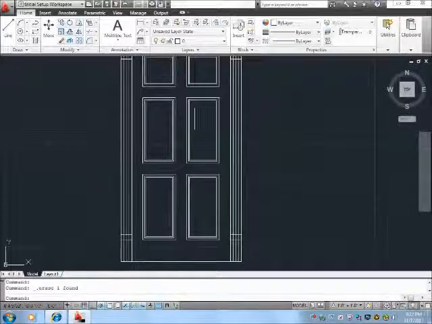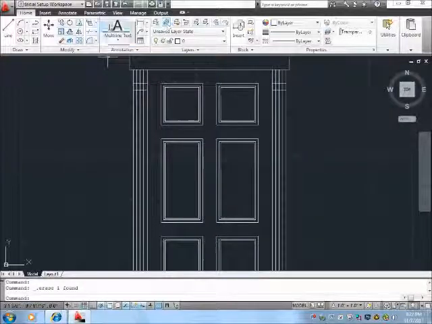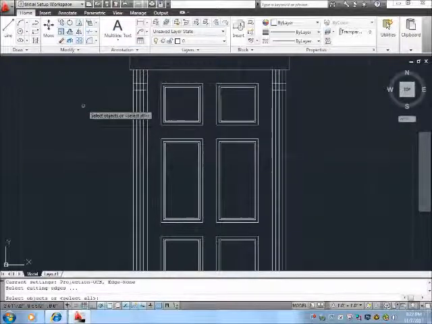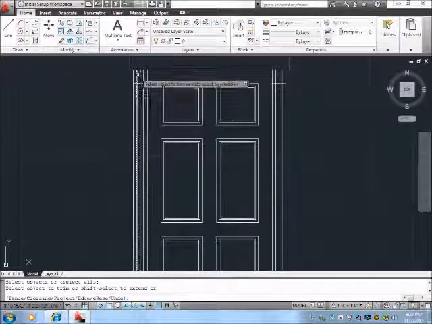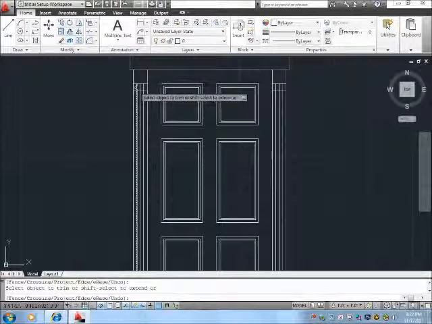Delete any extra lines you need. Trim what you don't need away. So trim and hit enter. And we're going to get rid of the tops here. And the top pieces here.